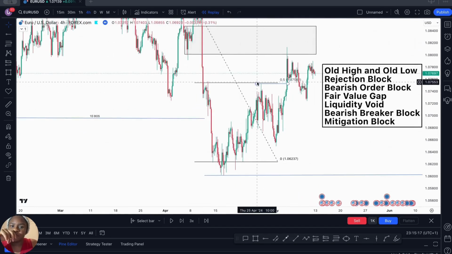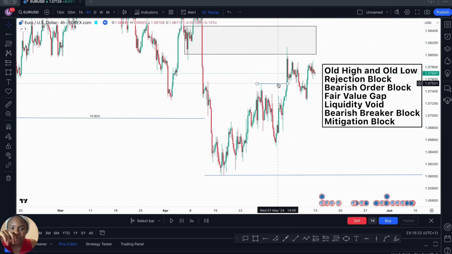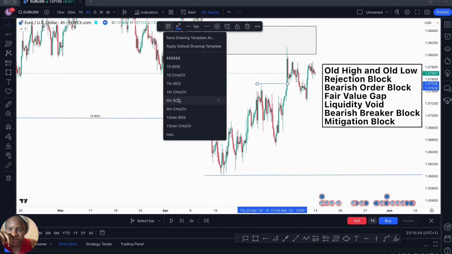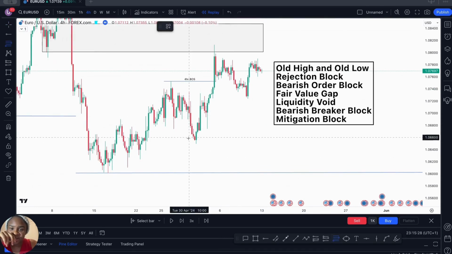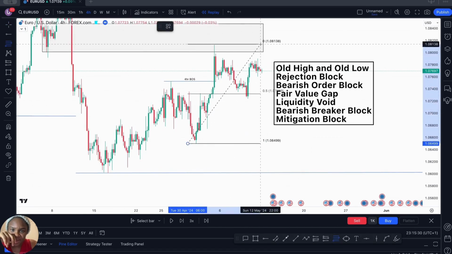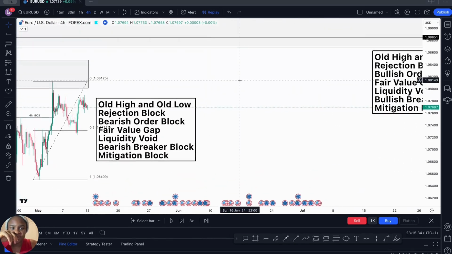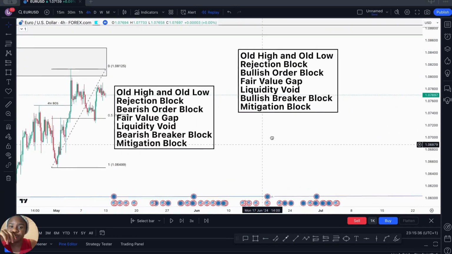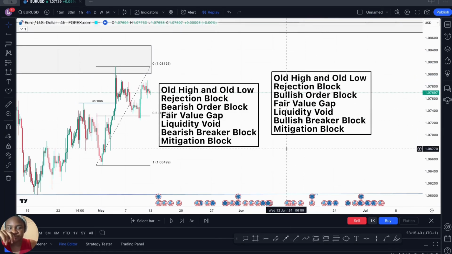But also, if you look inside very well, there is also a break of structure here that has to be respected too. I will take my Fibonacci from the low to the high. And also, don't forget your guide. So what am I going to use now? I'm going to use the bullish PDRA order flow.